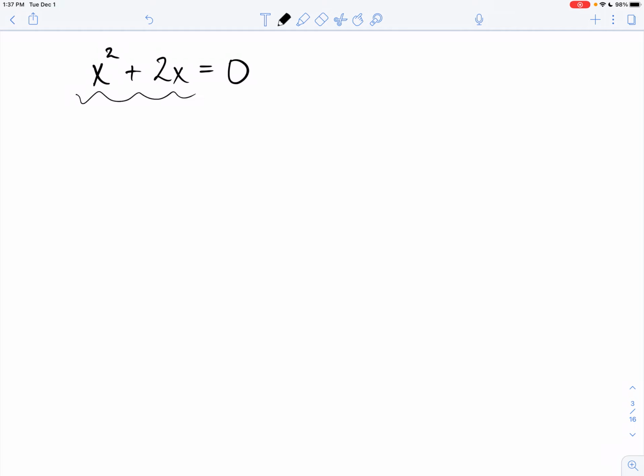I'm trying to keep the same pattern here. What's the common factor? What is the GCF? In this case, the greatest common factor is x to the first. So I say x, and then I have factored this quadratic. Now, these are unique quadratics because they're not trinomials. They're just two pieces of the puzzle.